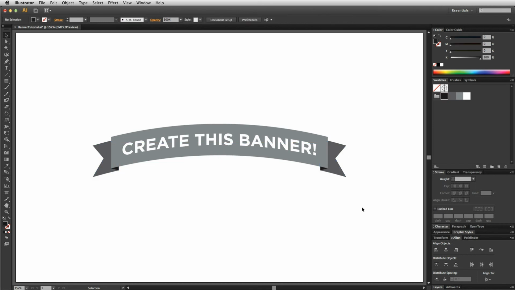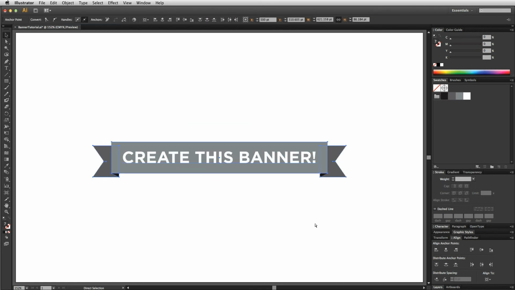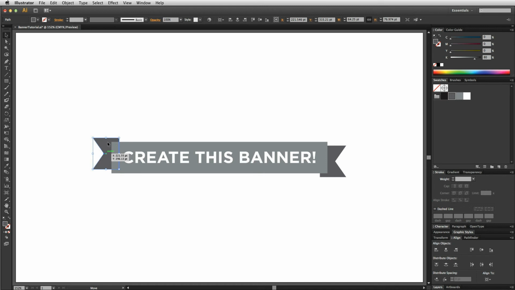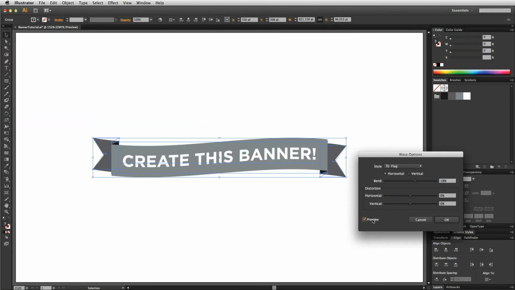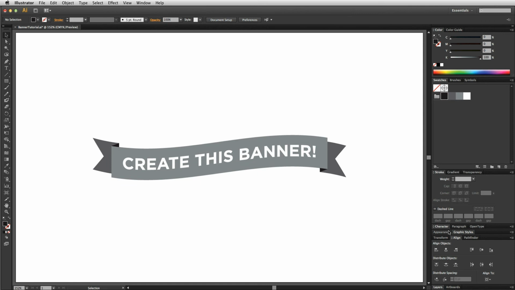And that's it. We can also back up a few steps and modify this to get a different style of banner. All you have to do is reflect and move one of the ends to the top. Group the two ends, then center align them horizontally and vertically. Now select all and group everything again and use the warp flag tool to give it a little wave.